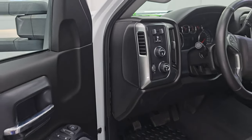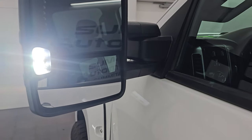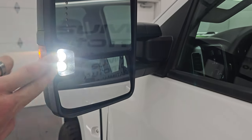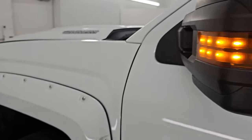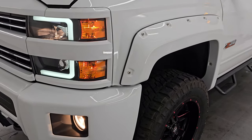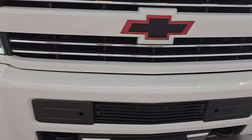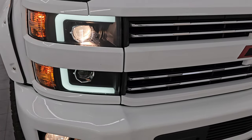I would personally like to thank you for checking out the video today. Hopefully from this HD video you've been able to verify the quality, condition, and options — and of course the cleanliness of this truck all the way around, inside and out. There are those LED side lights; they are very bright. You can see all those lights are working nicely — those LED lights look really good.